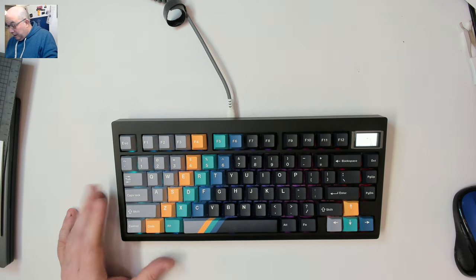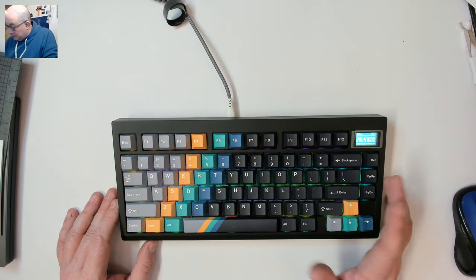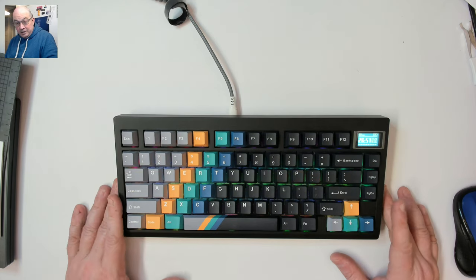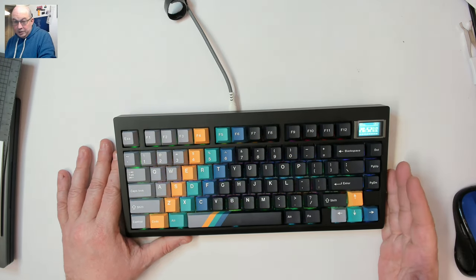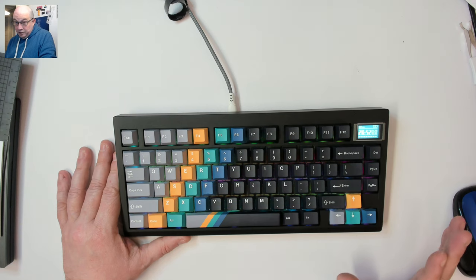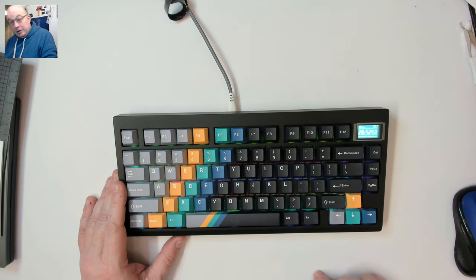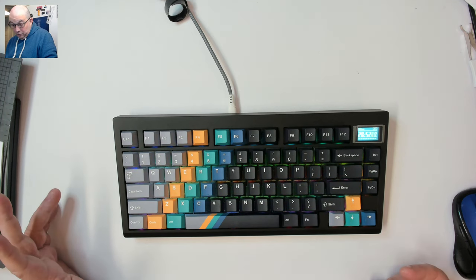So anyway, it's the same graphics, or the same animation, that came with the GMK87. And the build on this one is definitely closer to the GMK87 than to the GMK67, as the GMK67 is a little bit softer, but the GMK67S seems to be following more of this design language than that split. So we will see. I do believe there is a GMK98 on the way. I don't know for sure, it's just a rumor on the grapevine. So we may be looking at one of those here soon enough, which I think would be interesting too. I wonder if it'll come with a screen and a knob, or either or, or neither. It'll be interesting to see.